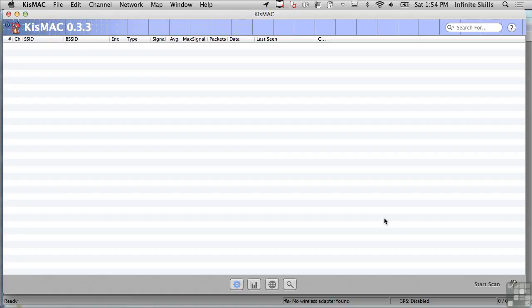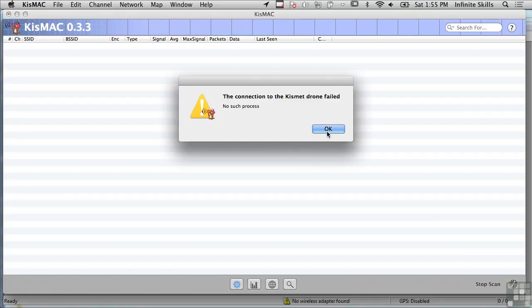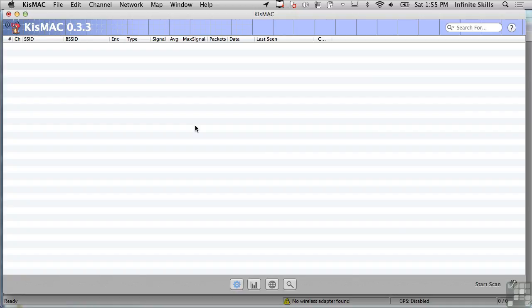I've gotten Kismac to work, sort of work on this, and by work I mean it doesn't crash on me anymore, but it also doesn't generate anything useful from the scan. So while it actually runs and doesn't crash, it's not really what you would call useful at this point.